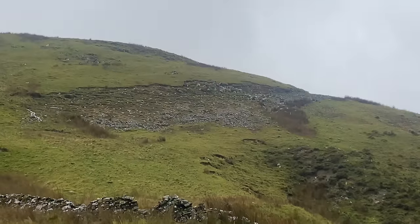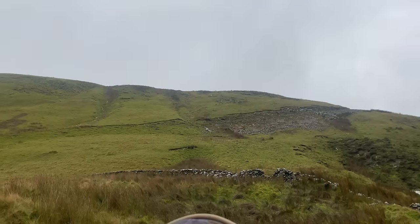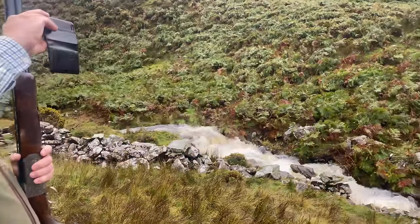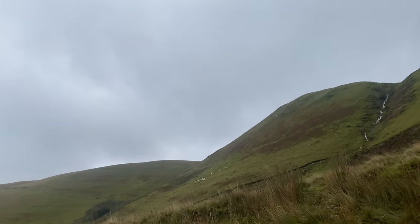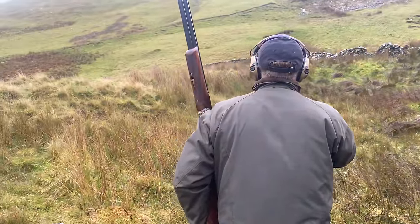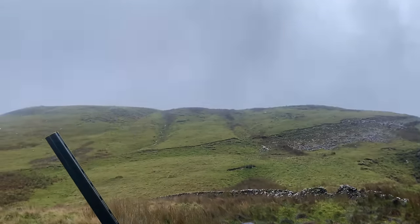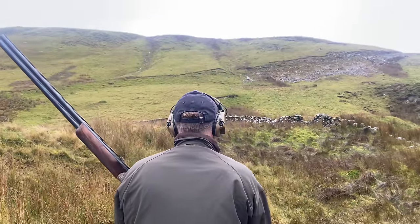When you get those visual ones come over, just gauge your speed. You know, that was quick. It doesn't matter where you were, that was quick. Yeah, Paul.